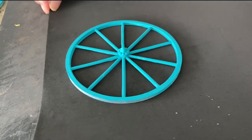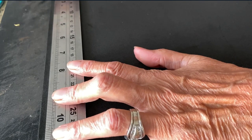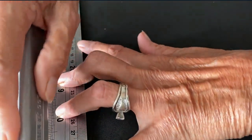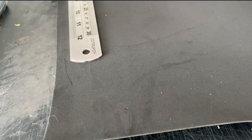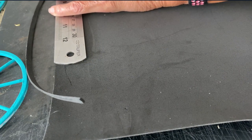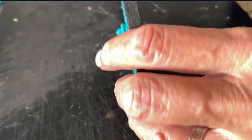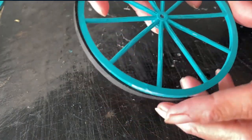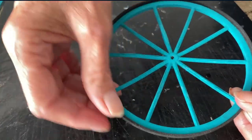What I'm going to do is take a piece of craft foam, and with the width of the wheel, I'm going to cut a thin piece of craft foam the same thickness all the way around, and it has to be long enough to wrap around the entire wheel. Once that is cut, glue the piece of rubber around the wheel. And when you get to the end, trim that so it butts up neatly and you'll have your rubber for the wheel.